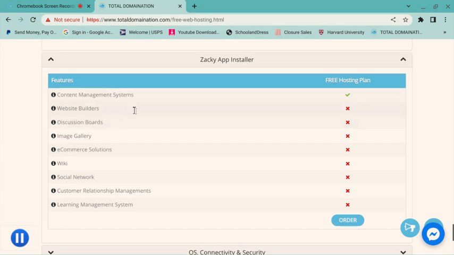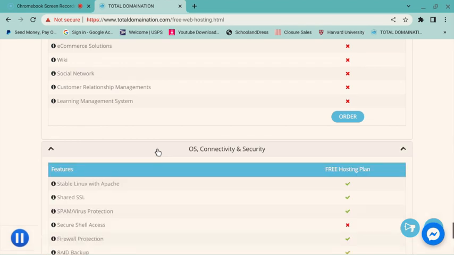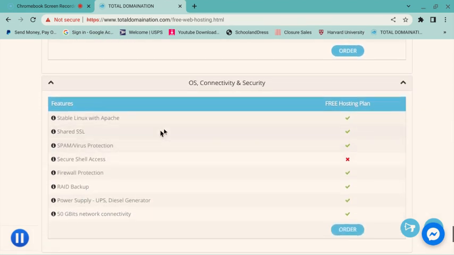You don't get the website builders, discussion boards, image gallery, e-commerce solutions, wiki, social network, customer relationship management, learning management systems. So if you want to access all features, you have to upgrade to a paid plan. Free hosting plan is just a CMS, and I'll discuss that after the OS connectivity and security features for the free hosting plan.